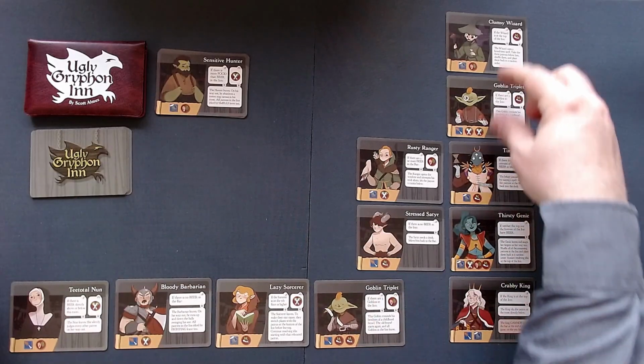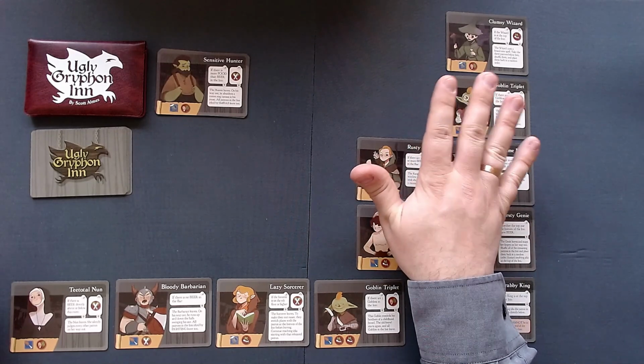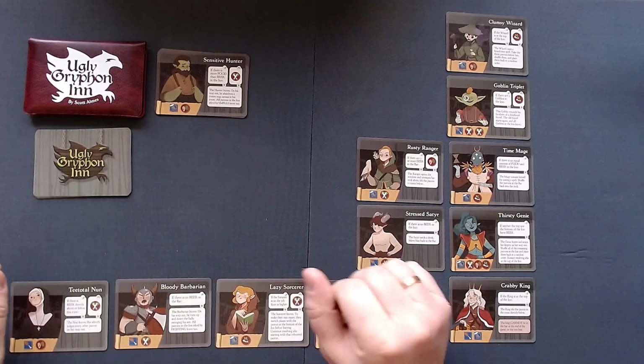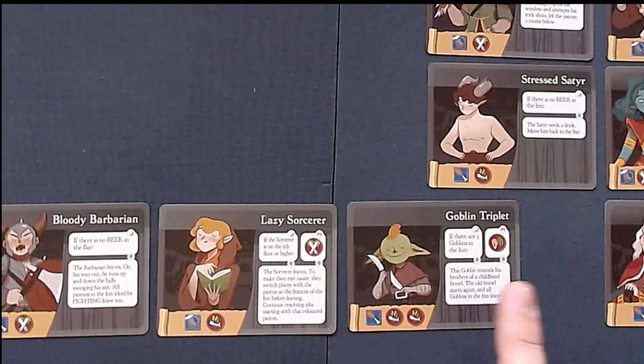So now 2, 4, 5, 6, 7. We need 1 more at the inn, but then we are still not done, because we need to go through the entire stack here, right? The entire deck in order to win the game. Okay, there's another goblin. Now we need to be a little bit careful.